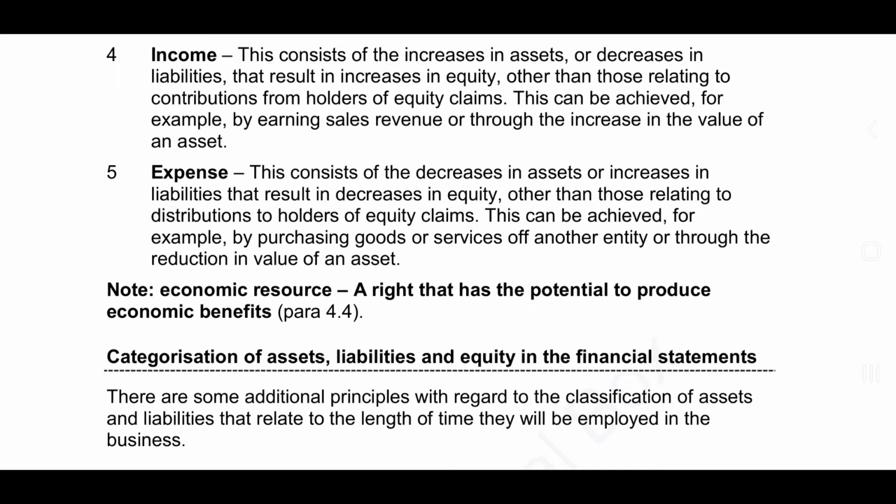Then we have revenue and expenses. Revenue is the income earned from the sale of goods or services. For example, if a shop sells clothes, the money it earns from those sales is revenue. Expenses, on the other hand, are the costs incurred to earn that revenue, like shop rent, utilities or wages. Understanding these terms is vital because they directly impact the financial performance of any business.